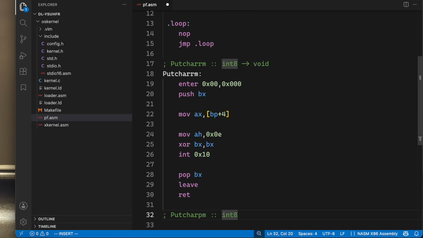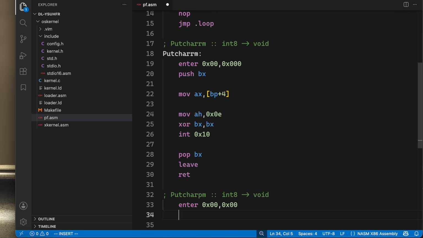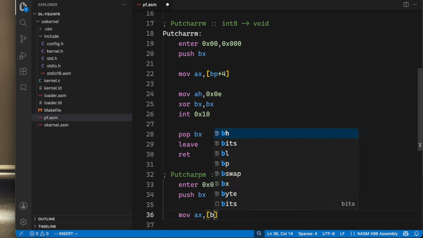This is of type int8 to void, same as the other, and it will be almost identical. So we set up the stack frame and take care of the arguments.